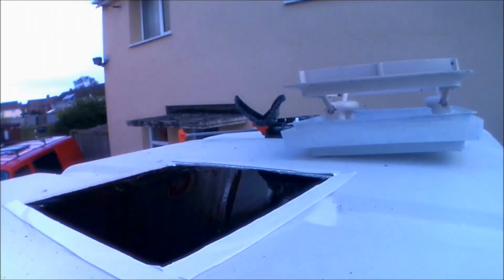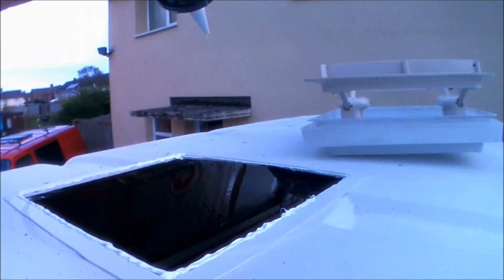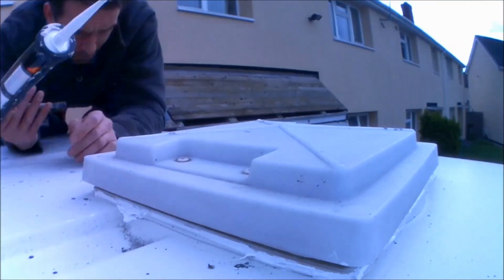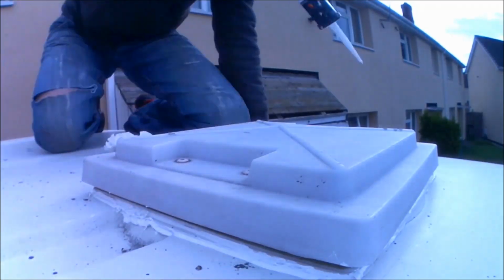So then it's on to fitting a skylight. It's a 28cm skylight that's been fitted into this high top. It just pops straight up and down, and it's been secured in place to be sure that there's going to be no water leaks at all whatsoever, with a mixture of Sikaflex 512 and mastic tape.